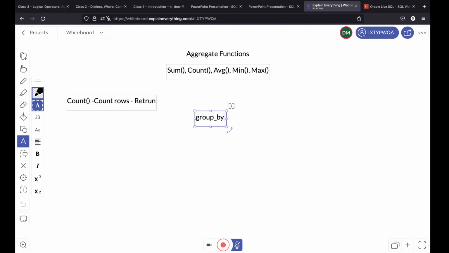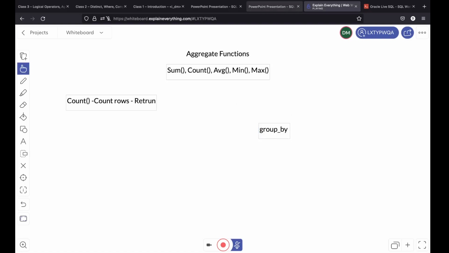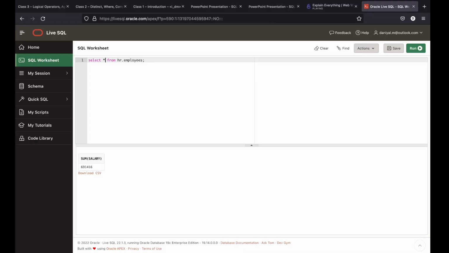Just as we used order by to sort the records in a certain order using the column reference number, the group by clause groups different records into a singular group. We will see this in action and you will understand what I am saying.